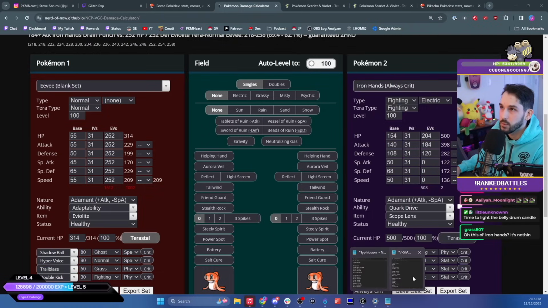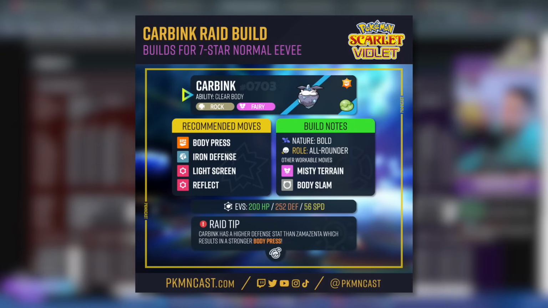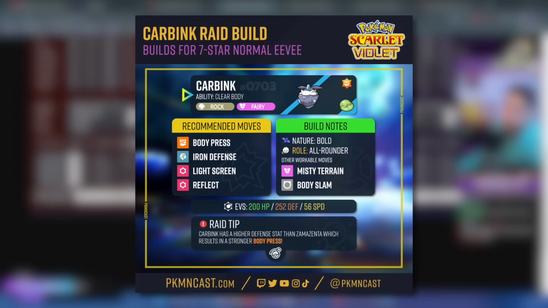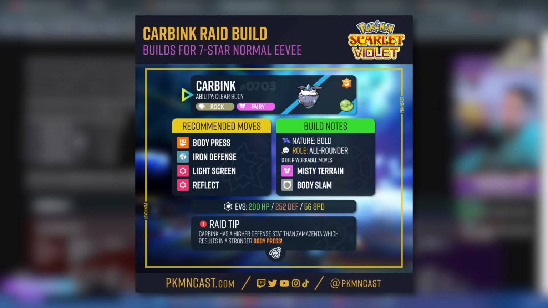Our next Pokemon here is one of the best body pressers in the game currently, which is Carbink. Carbink has a defense stat of 150, making it higher than Zamazenta, Kommo-o, and Fortress. Carbink's ability Clear Body will prevent any stat drops that Eevee could do, like Tickle. On top of that, Carbink gets access to both Light Screen and Reflect, so we'll be opening with those and the held item Light Clay to help our team.